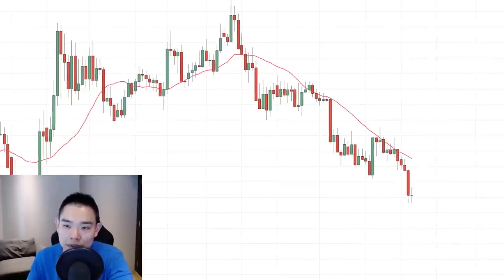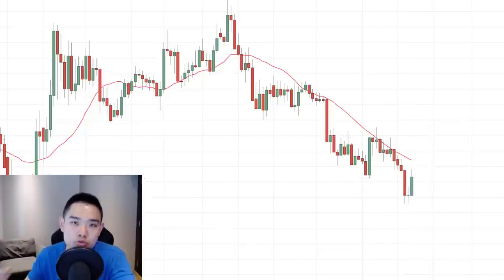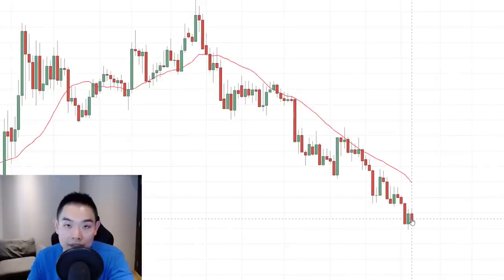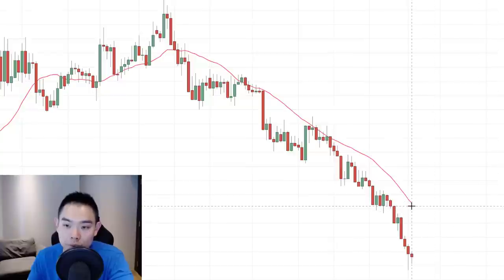So in this case, the market did break below this swing low, and now the second test is confirmed. So now we can look for trading opportunities, should the market retest towards the 20 period moving average again. So again, let's see. In this case, the market just continued to grind down lower, and it's pretty far away from the 20 period moving average. So we are pretty much on the sidelines and not taking any position.